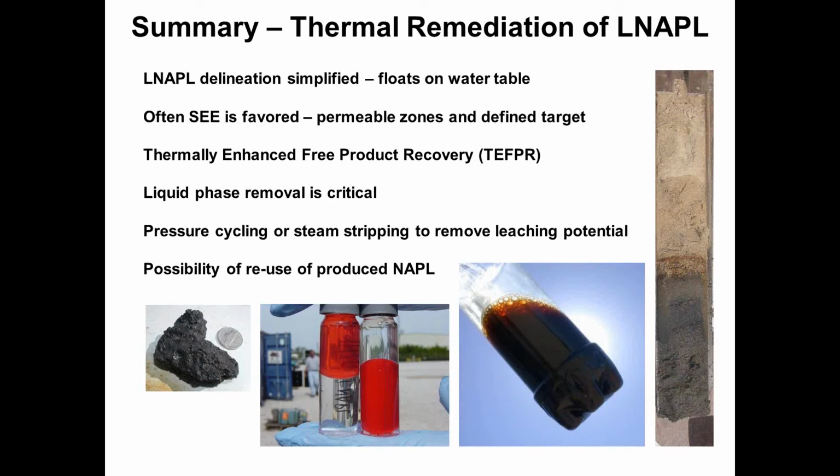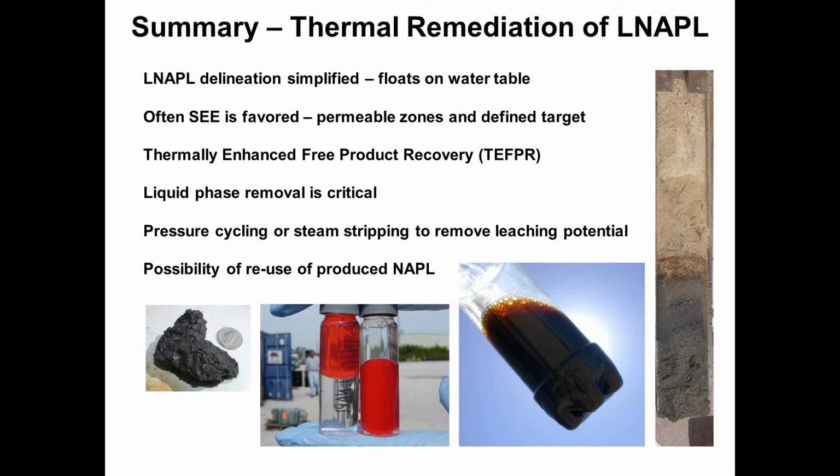Thermally enhanced free product recovery is basically an option where you just want to get as much mass out as possible, where you don't have to get complete removal and you can leave a little bit behind, but you've removed all the mobile mass. We call that TEFPR. That's another option. And of course, the liquid phase removal here is critical because the LNAPL, and especially when you use steam, gets displaced by the steam and needs to be pumped out of the extraction wells.